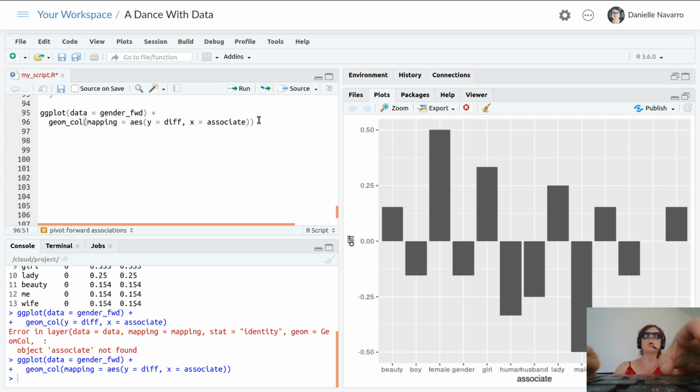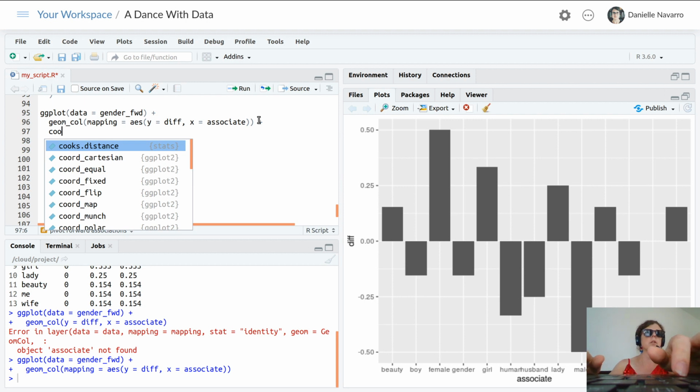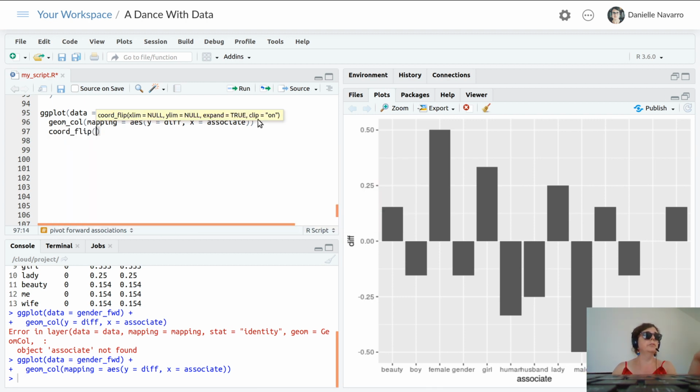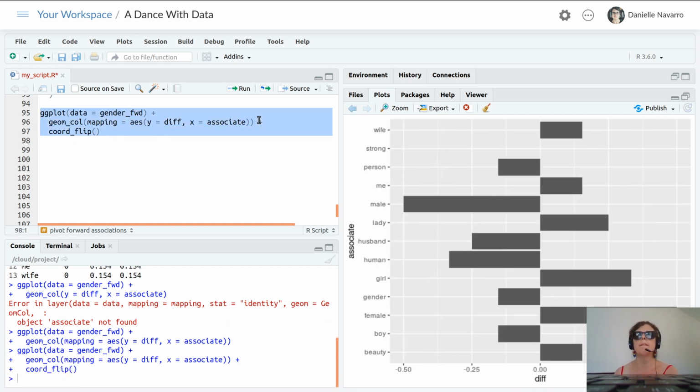Previously, what I did, I'll do it again here. So we'll go another plus statement and go coord_flip. We've seen that before. So now let's go and grab these selections. We run that. Now that's flipped our x and y axes about, so that's kind of nice. What I would like to do now is reorder these columns, right? So these rows, associates, these things, I would like to have them in order of strength.